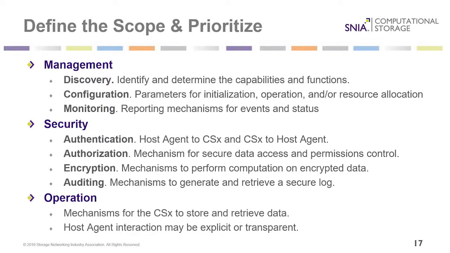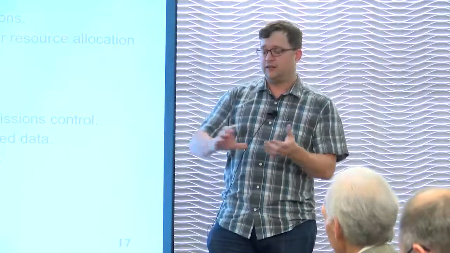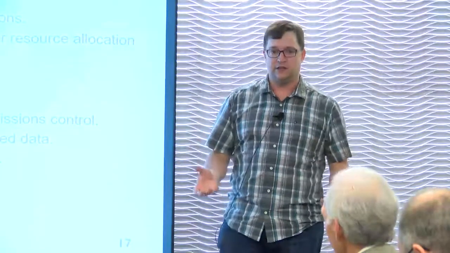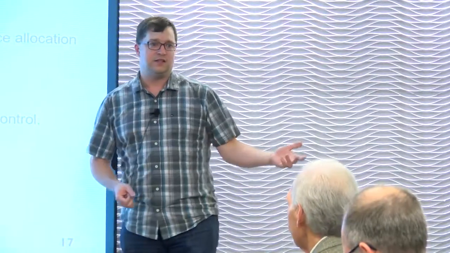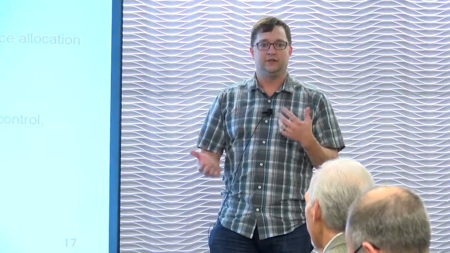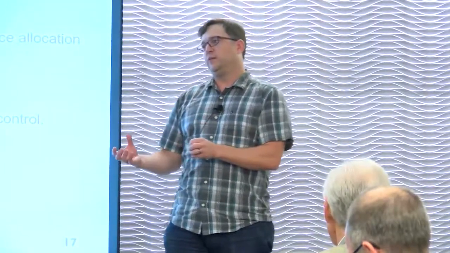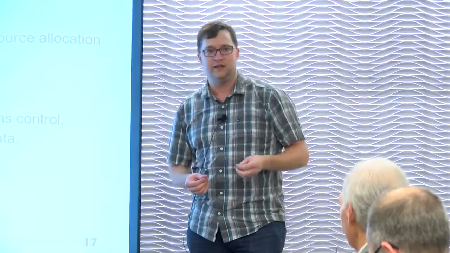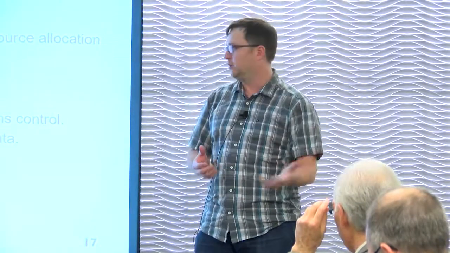And then operation. So this is basically, how do I use this? What is the actual interface? For example, do I have to do anything special in my interaction with the device to get it to do compression? Do I have to send something on every single I/O transaction to get it to do compression? Or do I put it in a mode that just says compress? The same thing with, for example, video compression. What do I have to do from a host side? What kind of commands do I need to send to be able to do that compression on a particular file type?